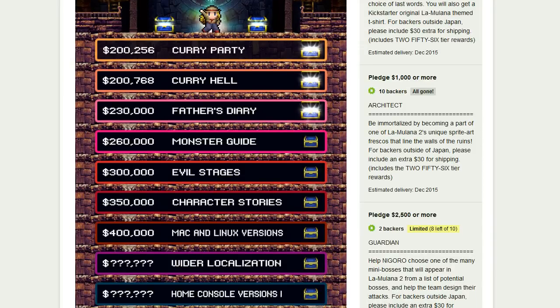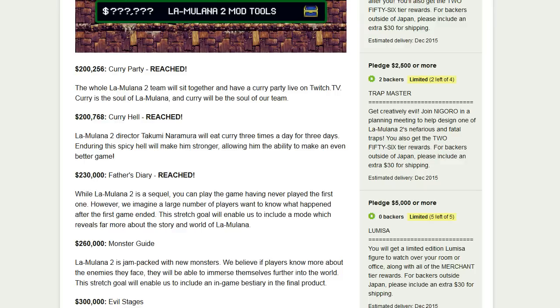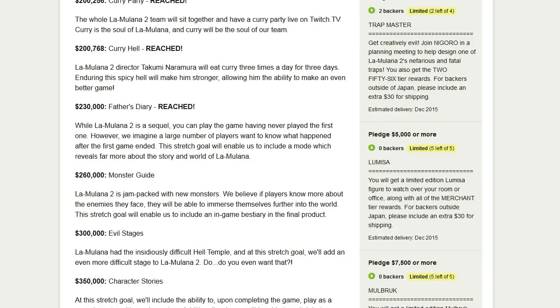They succeeded in unlocking the Curry Party, Curry Hell, Father's Diary, Monster Guy. Well, Monster Guy doesn't show up as unlocked, but the amount of money earned does show that they reached that stretch goal. Doesn't show it as unlocked, though. So what does all that mean? A lot of stretch goals that they did not reach. So hopefully, maybe if the game does well, we might see them at some point, in some way.